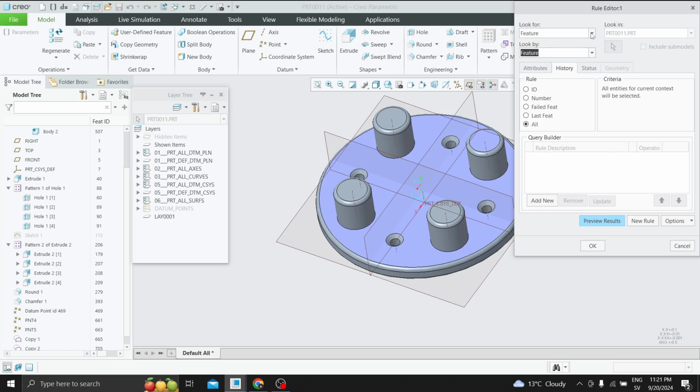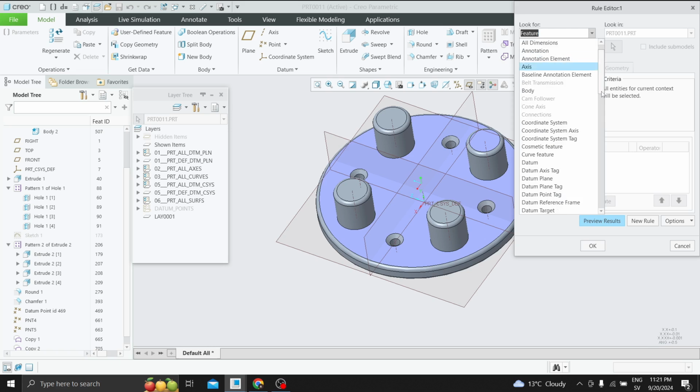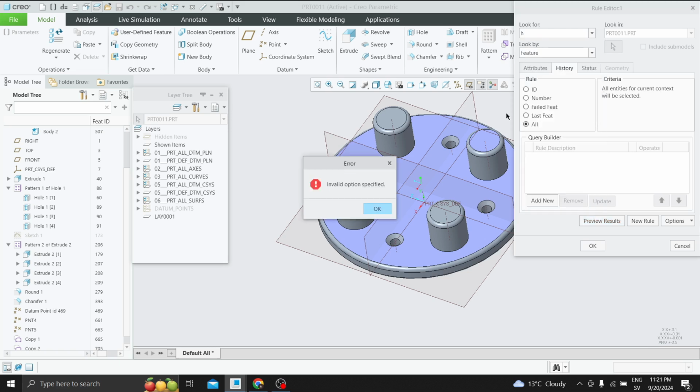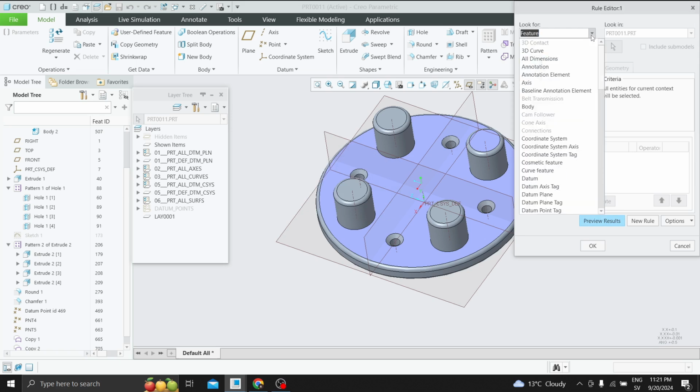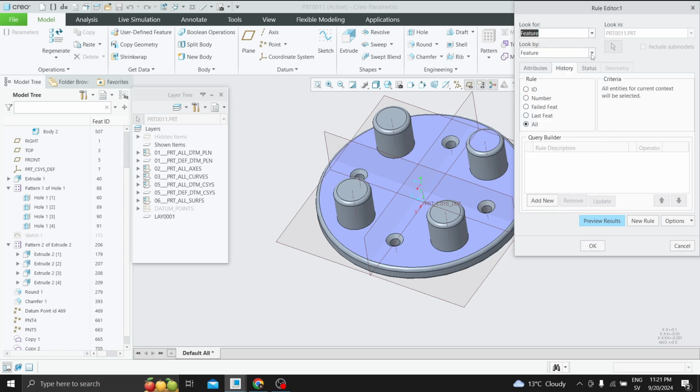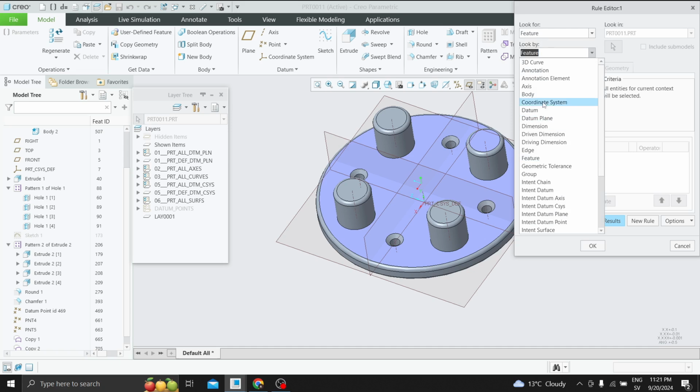It is a feature. Look by. Let's see if we have a hole. We don't have a hole.